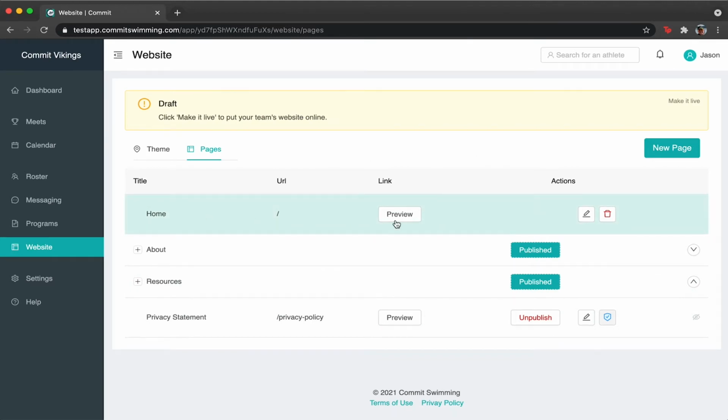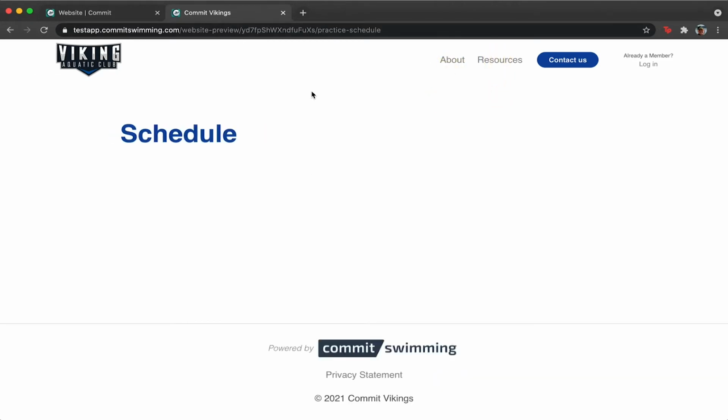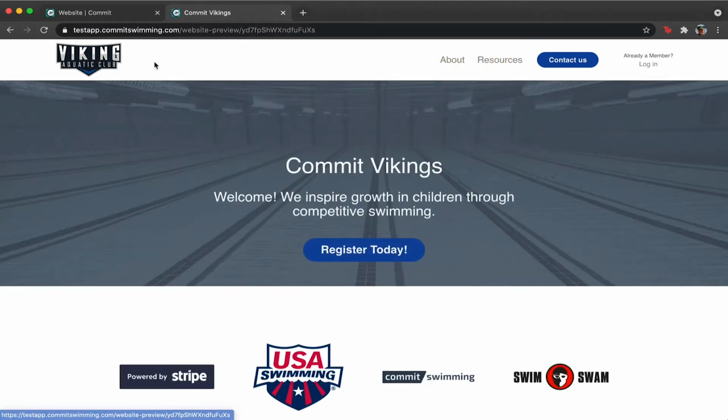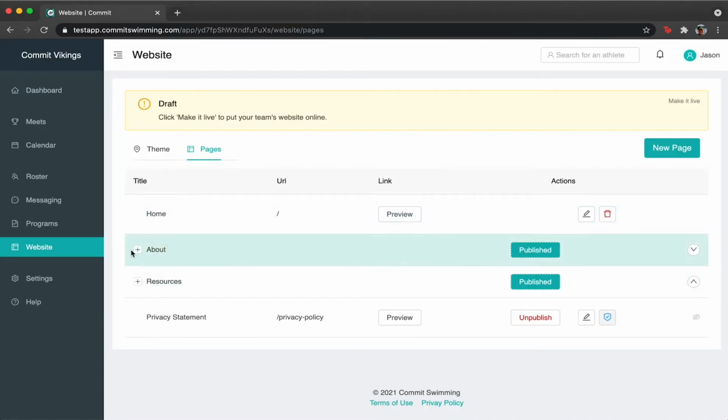The home page is pretty much everything that you just saw on that theme page, right? So if you hit the preview here again, it's going to bring you right back to that preview we just saw, because this is your home page. This is the top page that loads first when people navigate to your site. And if they're bouncing around on different options here on your site and they click your logo, it comes back to the home page. So we're going to just look under the About, okay?